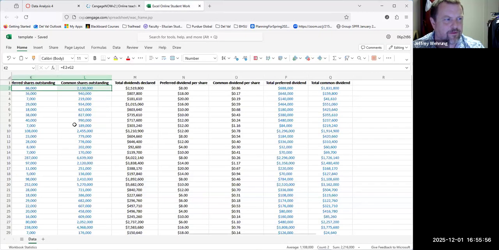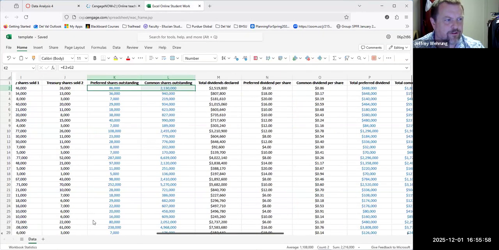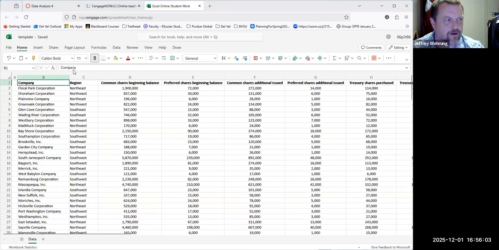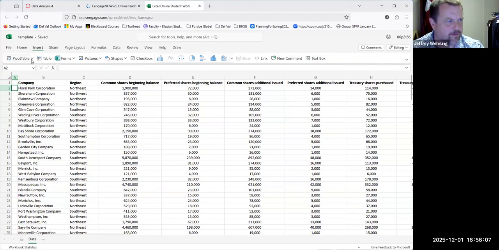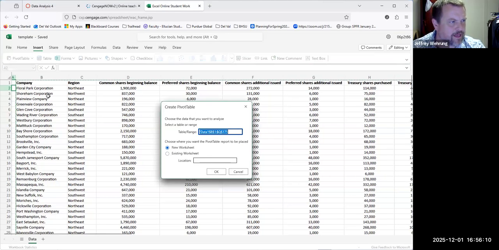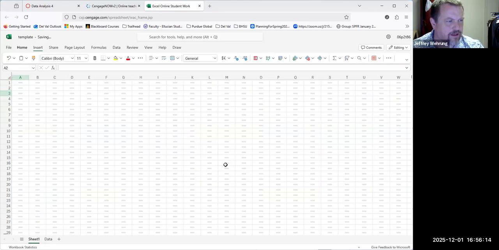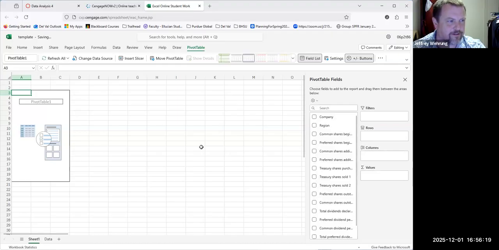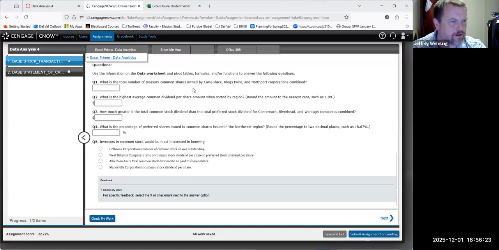Okay. So let's create our pivot table. When we create our pivot table, we've done this over and over again, right? Let's see. Insert pivot table. I want my table range. Oh, look, it pre-selected it, and I want it in a new worksheet. So that's really nice. Hopefully, I should have confirmed that it selected the right cells, but I'm going to trust that it did. Okay, so owned by, so I have three companies: Carly Place, Kings Point, North Point.